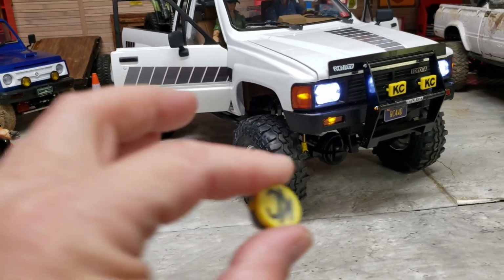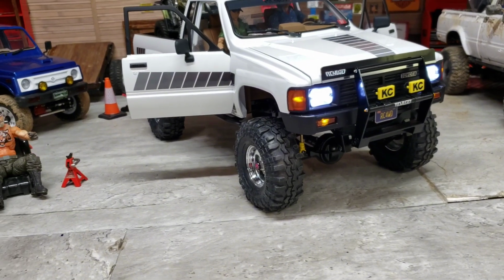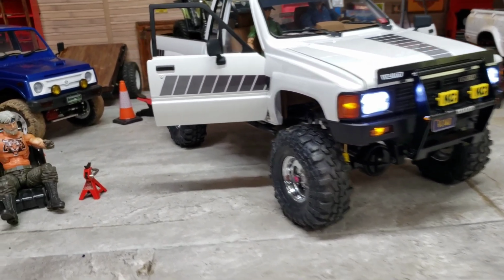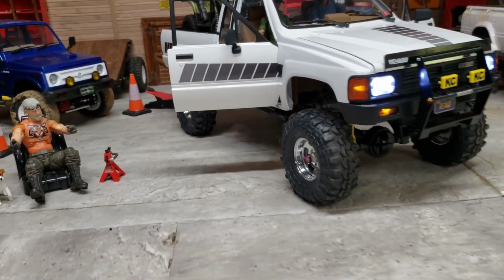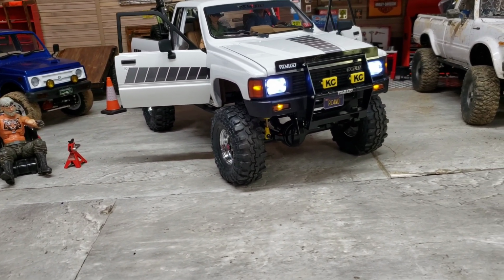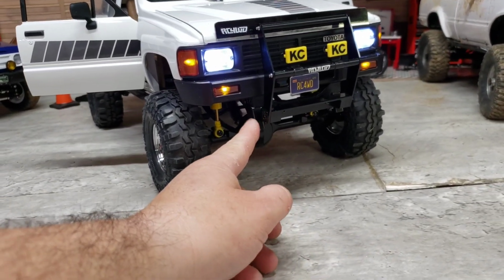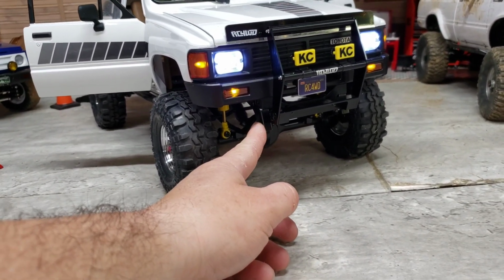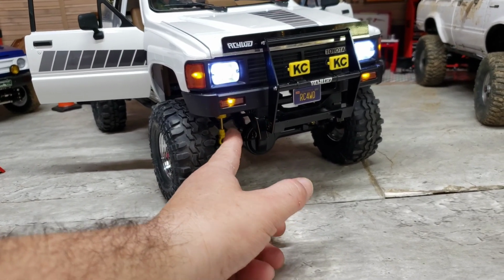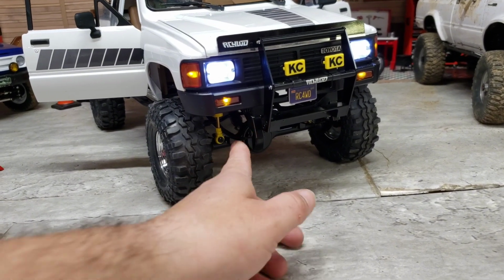Also, the KC light stuff all comes from Rc4wd Drive. You guys can find that on their website. Just search around, you'll find it. Same way with the A's and hubs down here. Those are Rc4wd Drive parts too. I'm trying to make sure I cover everything for the people that actually watch the videos. Like I said, this is the Rc4wd Drive. This comes stock on this truck. It's a shackle reversal and it's proper for a scale truck. This is really good quality from Rc4wd Drive.